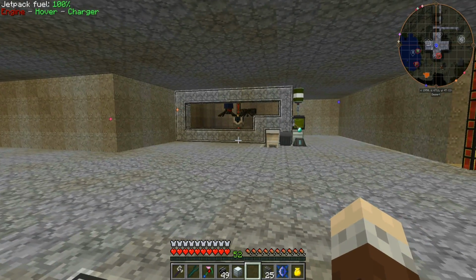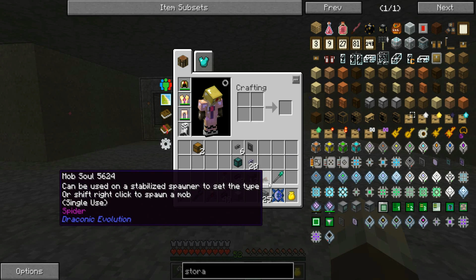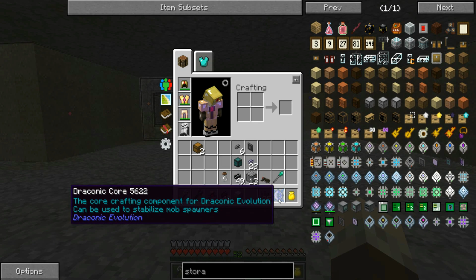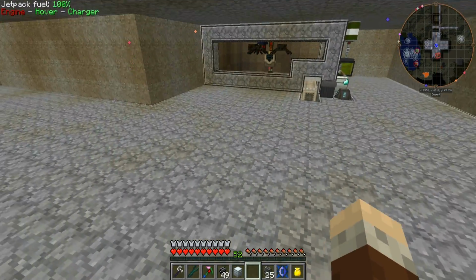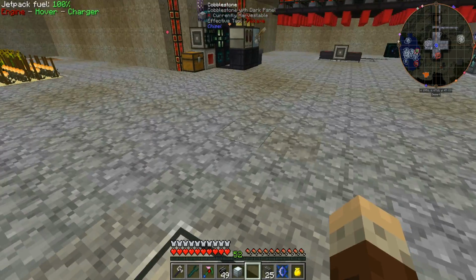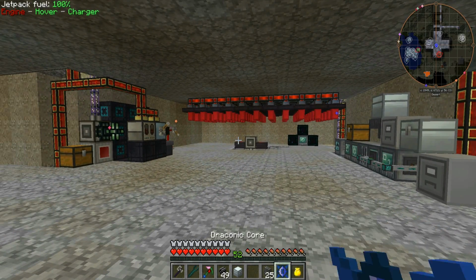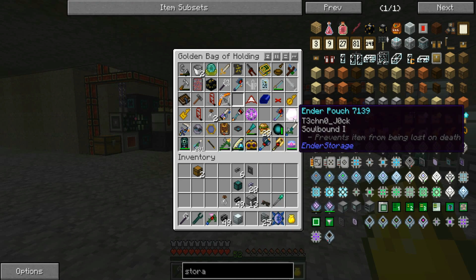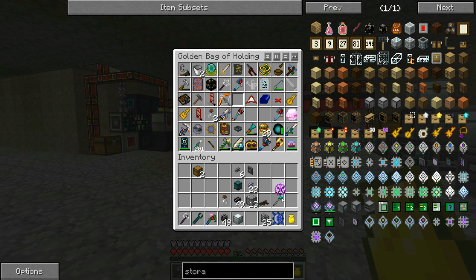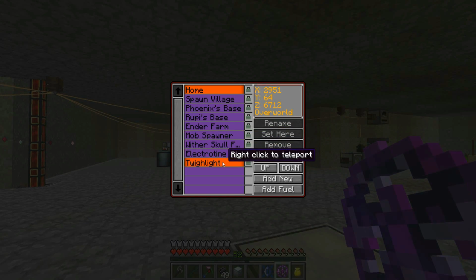As you can see, I've got spiders over there, and I got myself a mob soul for spiders. So we've got ourselves a draconic core, we've got a spider spawner. I need to find myself a spawner to put it onto, but I have a plan for that as well. In here, we'll get my enhanced charm of dislocation out, and if we go to here, we can go to the twilight.